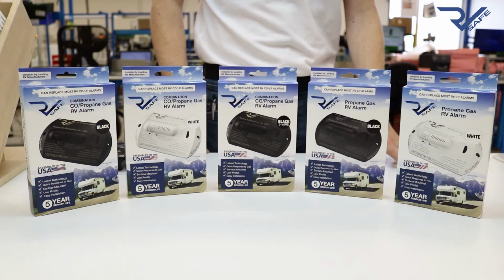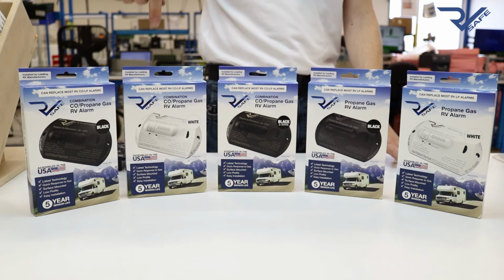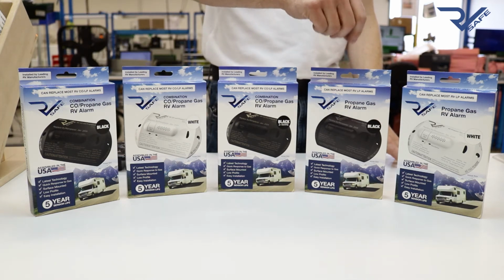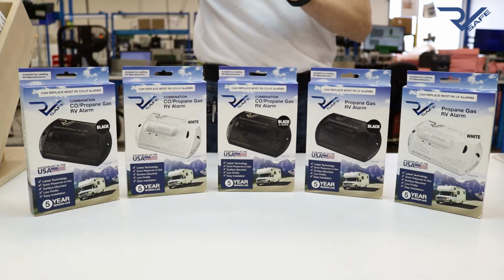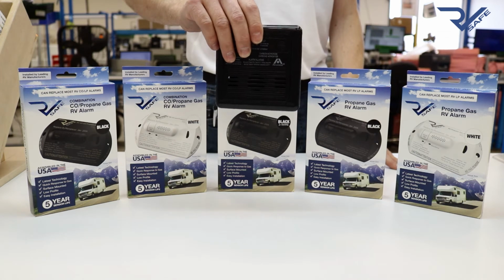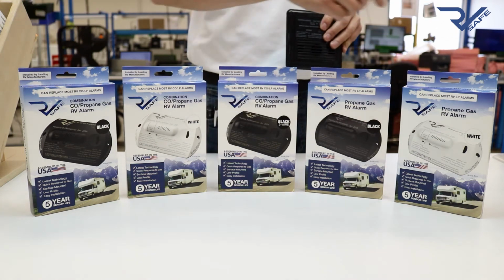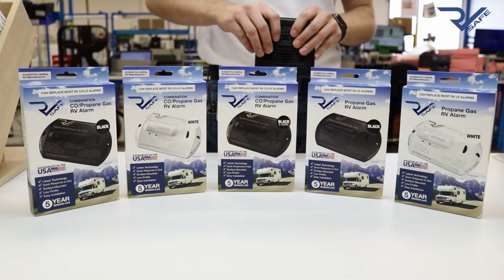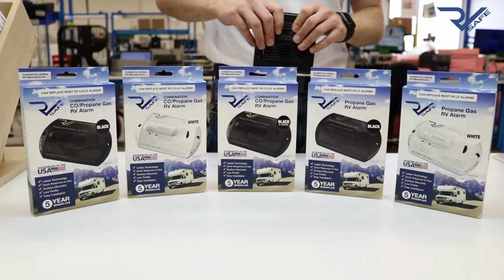The RV Safe Alarm is available in both black and white, and in a CO propane combination version and a standalone propane-only version. It's also available in a 3-wire version intended to replace some of the older Atwood and Dometic alarms that are powered by 2 different batteries in some RVs. These 5 SKUs will replace almost all alarms on the market, reducing the total inventory needed for dealerships and service centers to keep in stock.